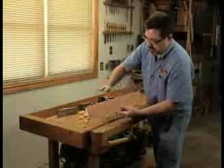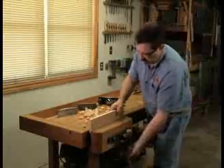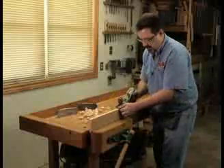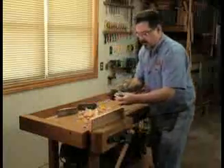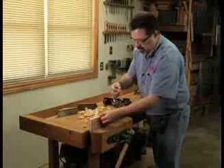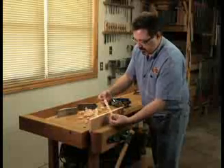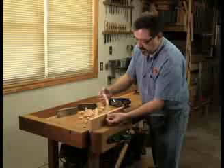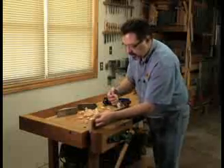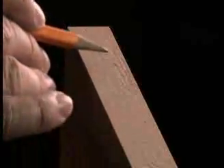Alright, I'll turn it around again so that we're going against the grain and see how it does. Okay, again, there's quite a few holes down here. Again, you could hear the difference. The shaving is thicker, more compacted. Let's take a look at the surface itself. See if you can get in close enough to see these holes. Now when I angle it up like this in this raking light, it really highlights it.